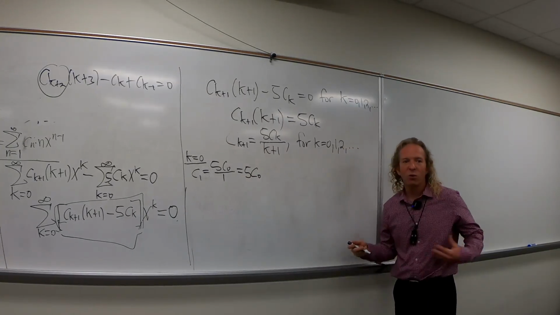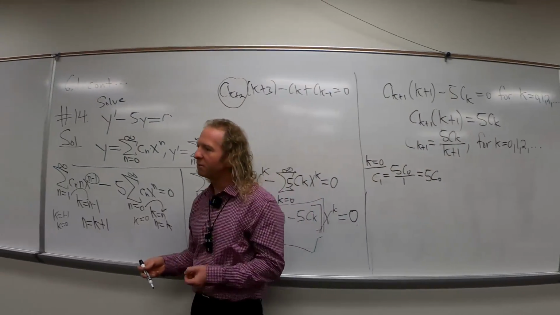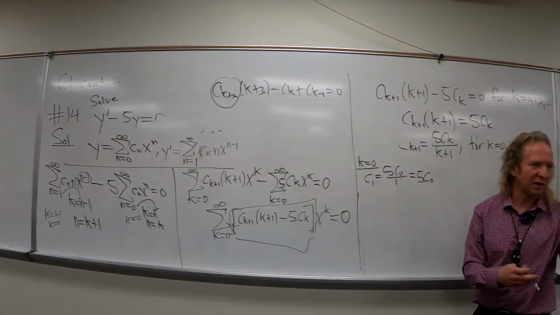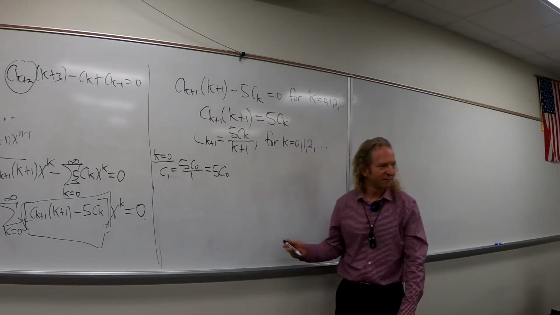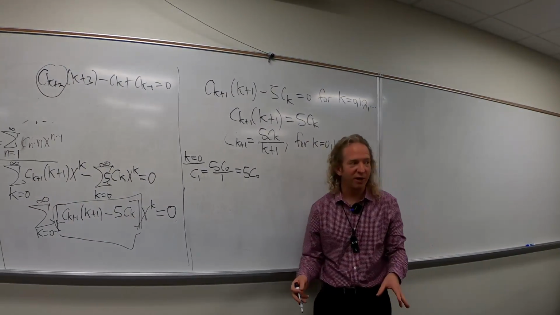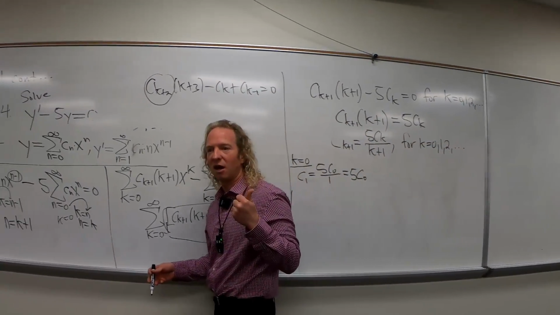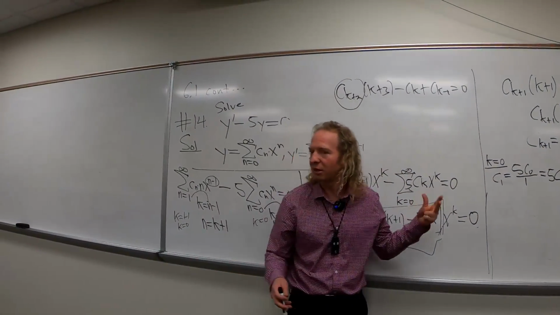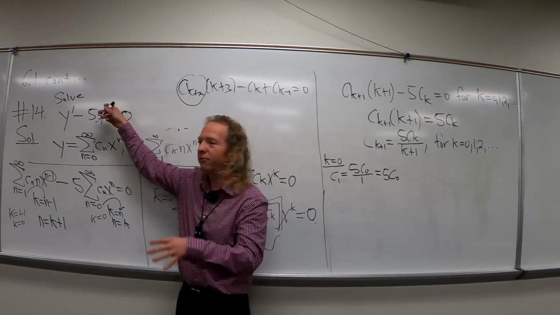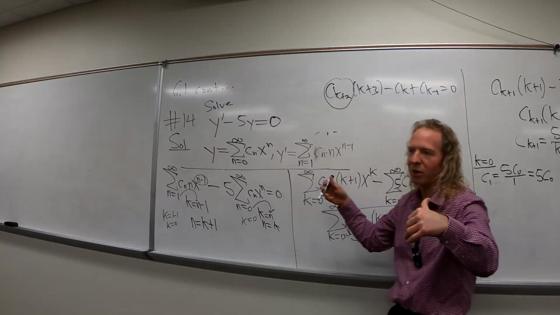You might say, what is C sub 0? We don't know. To find C sub 0, we would need some type of initial condition, like y of 0 equals 4, or something like that. Then you just keep doing this until you find a pattern. The patterns we're looking for in this class are e to the x, sine x, and cosine x, like the Maclaurin series. On your exam, it will say, write in terms of familiar functions, so you'll know to look for a pattern. In fact, there's a pattern on every single question.